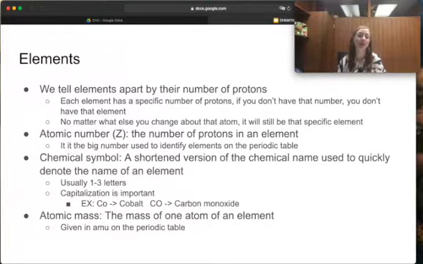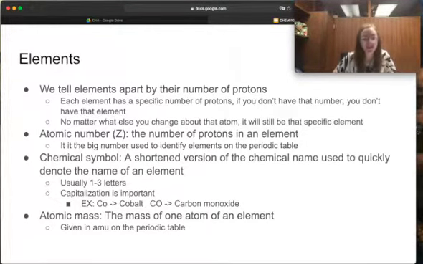These are usually only 1 to 3 letters long. Usually the 3-letter ones are man-made elements that we're fully confirming exist and that we can prove. Most of them are kind of considered to be, but we haven't fully decided what they are yet. So you won't really come across the 3-letter representative chemical symbols in this class. We're not going to mess with that. They're heavy elements on the periodic table. So I think we'll get by without them in this class.